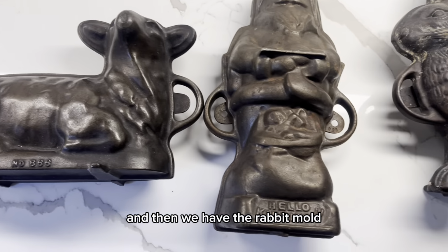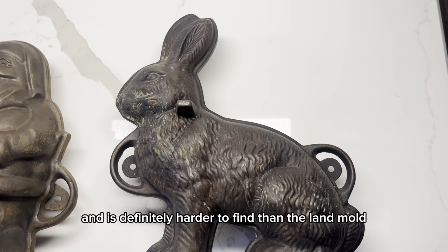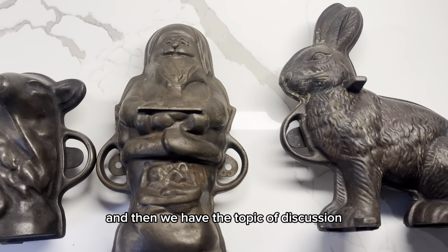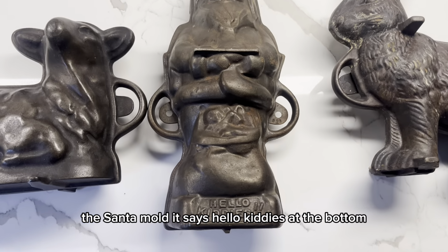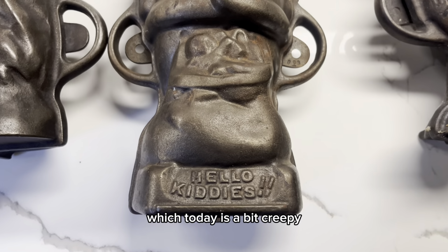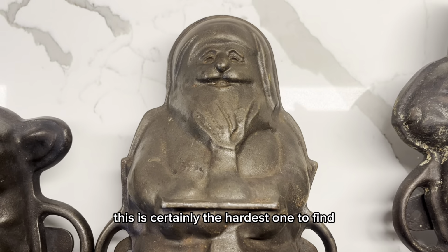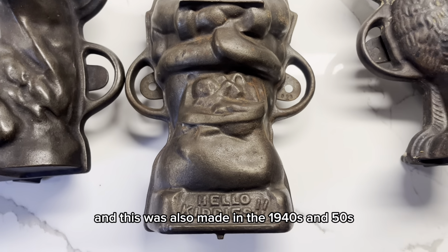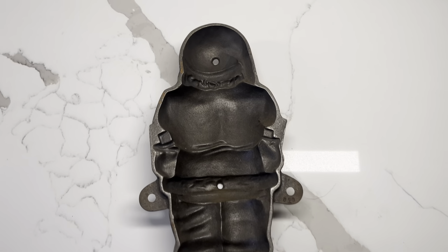And then we have the rabbit mold. This one was made in the 1940s and 50s and is definitely harder to find than the lamb mold. And then we have the topic of discussion, the Santa mold. It says Hello Kitties at the bottom, which today is a bit creepy, but it's still a really cool piece. And of the 3, this is certainly the hardest one to find, and this was also made in the 1940s and 50s. Here's a look of the inside.